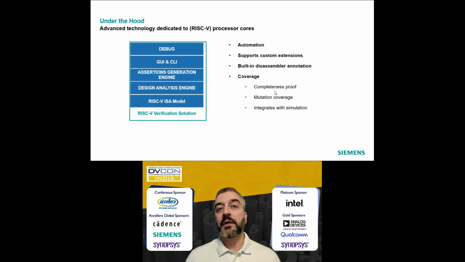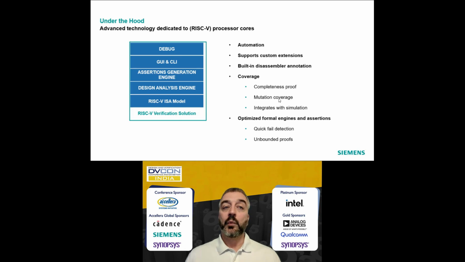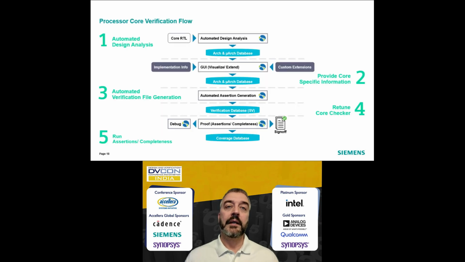You can integrate with simulation this mutation coverage on the code side, or you could also run this completeness gap-free analysis. You will get the quick fails out of it, and methodology and tooling here are such that you typically get unbounded proofs out of it, which is not true for any kind of formal assertions you may run on processor cores. Another interesting side note is that the F and D extensions of RISC-V can actually plug in the FPU verification app as well, so you can also check these more fancy instructions, so to speak.